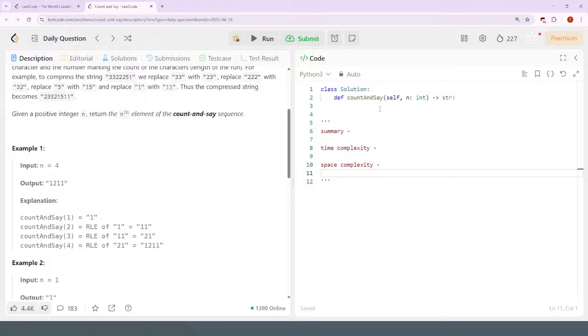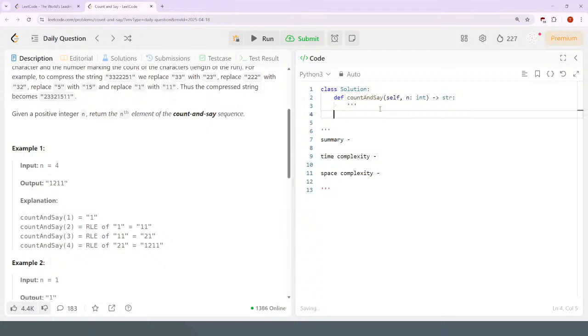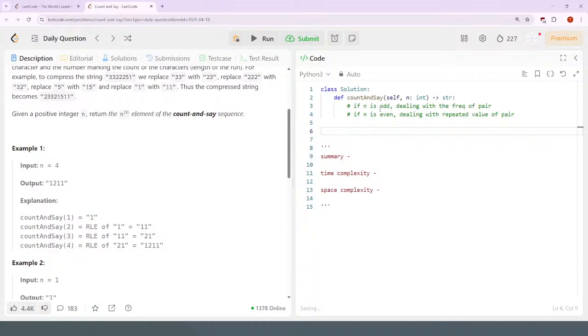So, okay. If n is odd, we're dealing with the frequency of a pair. If n is even, we're dealing with the repeated value of a pair, the value that is repeated.